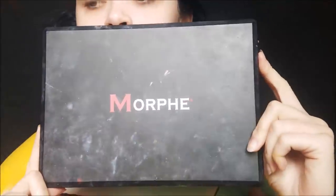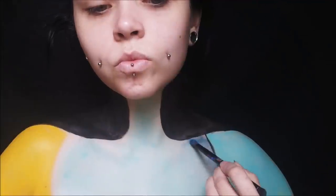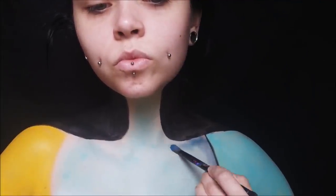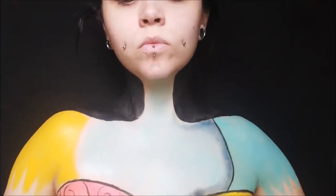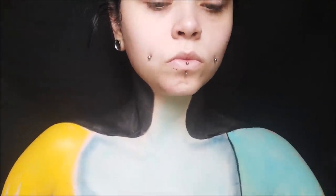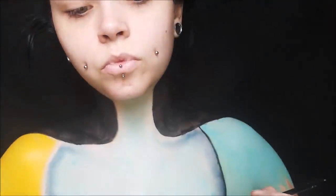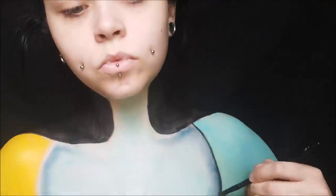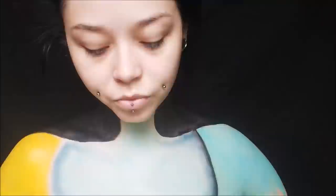Then, I don't really show too many products for this, I'm so sorry, but I am using my Morphe 35C palette for most of the shading. I'm taking a dark teal color first and doing the shading around the dress, and doing a little bit around the neck just to make it look more rounded and like it is my actual neck that I drew on. And then I take a much smaller brush with black and blue mixed together, and I go right up against those black lines that I painted to make it look more shaded. And I just blend it into that darker blue and then blend it into the skin tone a little bit.